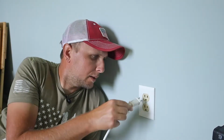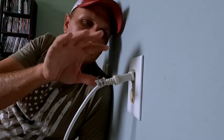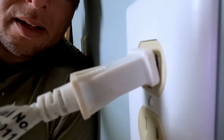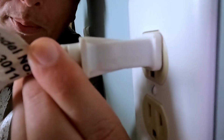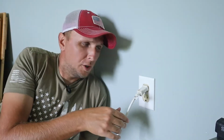they just wear out. So I'm going to take this cord here and plug it in, just so you can see what mine is doing. As you can see, as soon as I plug the cord in, it just wants to droop down and basically fall out. I'll bring it in closer so you can see a little better what it is doing. As soon as I try to put it back up, it just falls back down. And in some cases, this can be a lot worse, where the plug just wants to fall completely out.